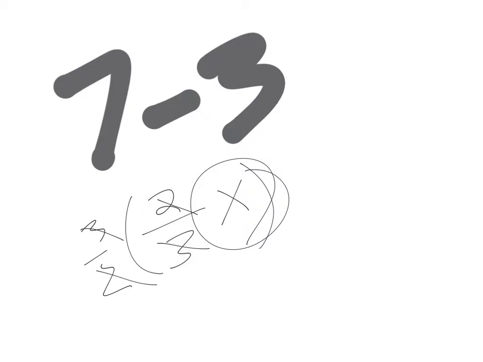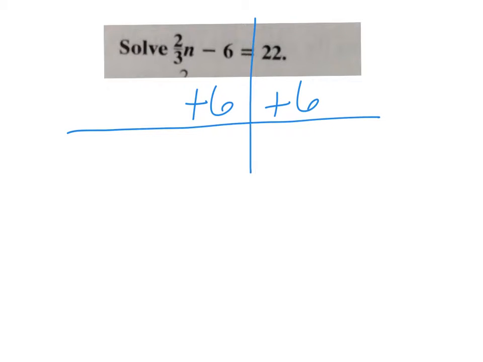So, anyway, next slide is going to start out with an example. Our first example is 2/3 n minus 6 equals 22. And again, as we said, following our steps, write it down correctly. Well, I don't even have to do that because I kind of cheated and screenshotted it out of the book. Next is the add and subtract phase. So I'm going to add that 6 to both sides. Remember, whatever number is not attached to the variable gets added or subtracted. I don't care if it's a decimal, a fraction, what it is. I'm going to draw that line down the middle that you all know I like. So 2/3 n equals 28.